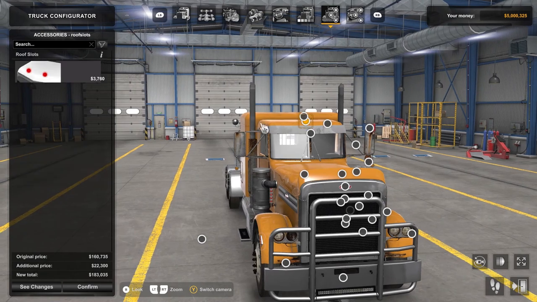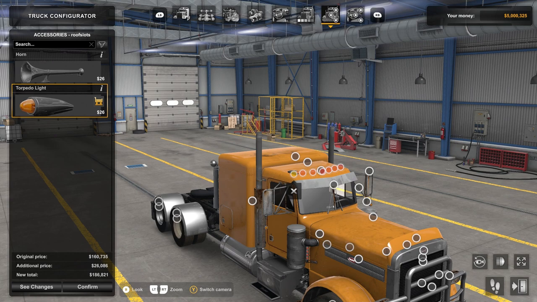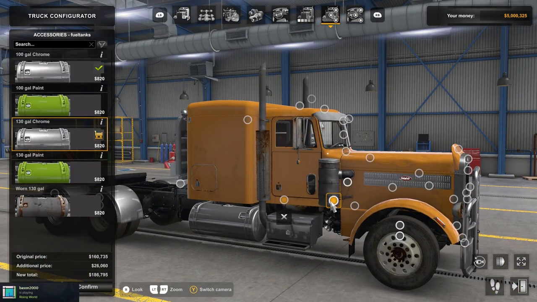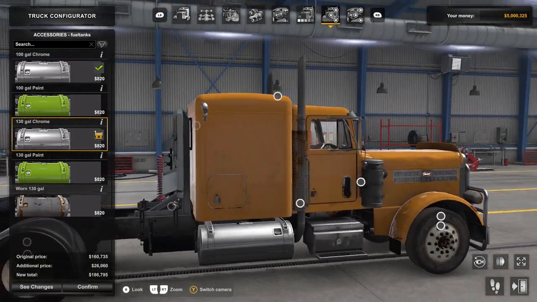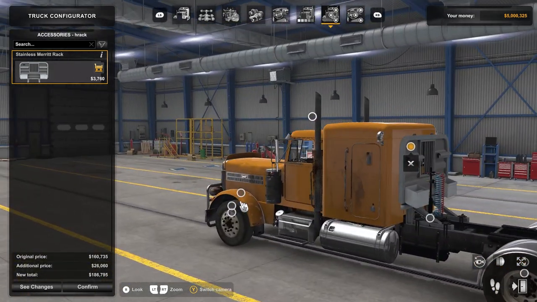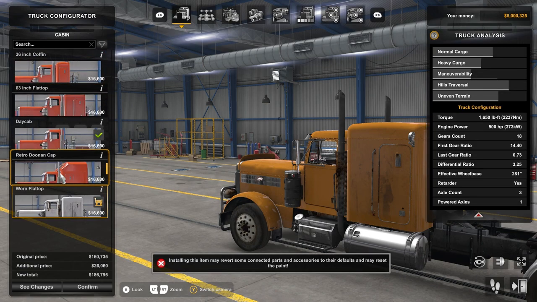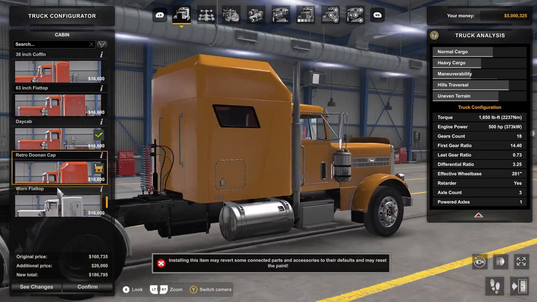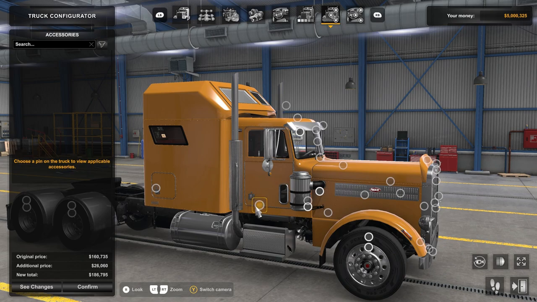So up here you can add lights. You can put lights on there. You have one option for lights. You can add lights on the side of the truck. Let's see. You know what? This cab may not give you that option. So if it doesn't give you that option, you can go into this cab here, your retro cab, just like that. That should change it up.